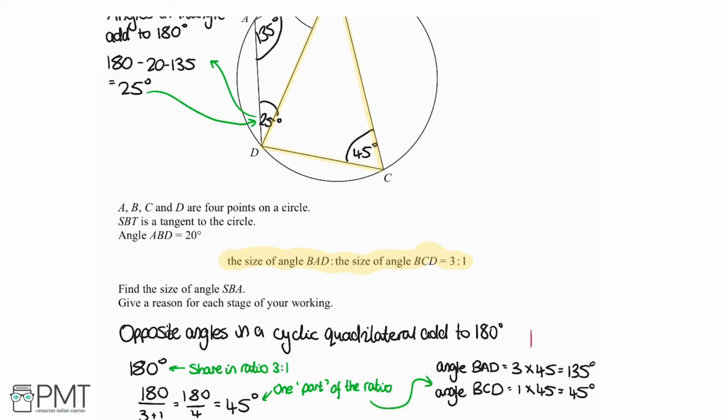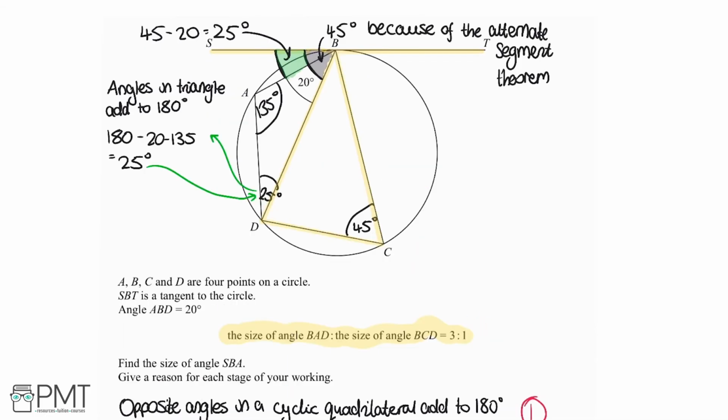So we get 1 mark for this bit of working down here and making sure we've given our reason. We didn't actually need to do this step here, but if you did do it, you would get a mark for that. Alternatively, we get 2 marks up here for getting the 45 degrees and giving a reason. We get a 4th mark up here for the correct answer of 25.